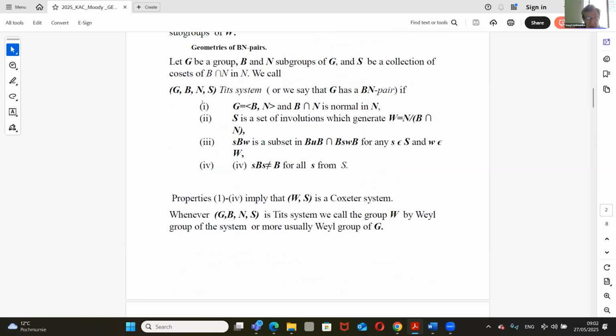So these properties imply that (W, S) is a Coxeter system. So W is a Coxeter group. And in fact, the group G, for instance if it is a finite group, is supposed to be simple or quasi-simple, so it has a large normal subgroup which is a simple group. Just for example, if we take GL_n over F, the general linear group, as G, B as the group of triangular matrices, and N as the group of monomial matrices, we will get projective geometry. That's a nice definition. You see that in terms of abstract group theory, no fields or rings are visible here.